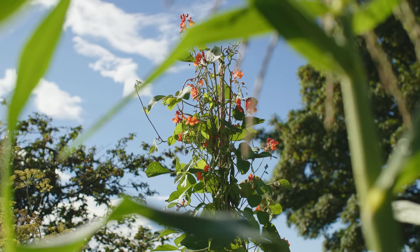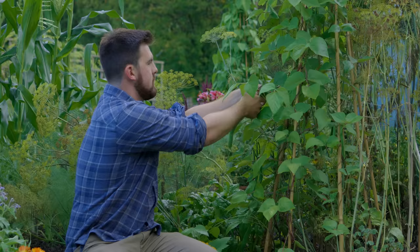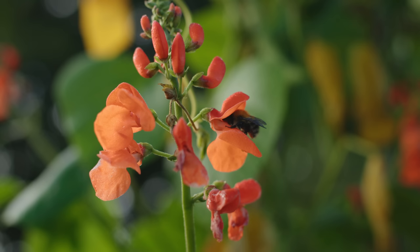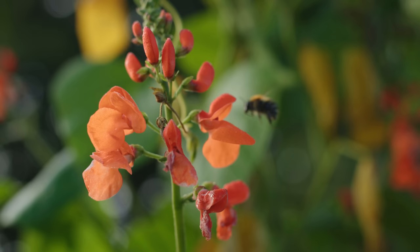This is a Welsh runner bean variety called Ronza Black — something I've wanted to grow for many seasons now. I've finally got the seeds and I'm going to harvest this one. You can see the nice length to this runner bean, but for the most part I'm going to try and save as much seed as possible. Runner beans are one of the easiest crops to save seed from. I'm going to save most of these as seed and grow a lot more next year — hopefully a nice long row — but they taste really nice and it'll be great to have my own seed stock and share it with friends.